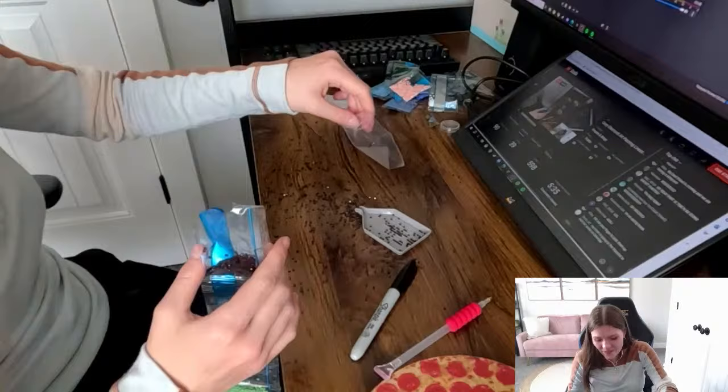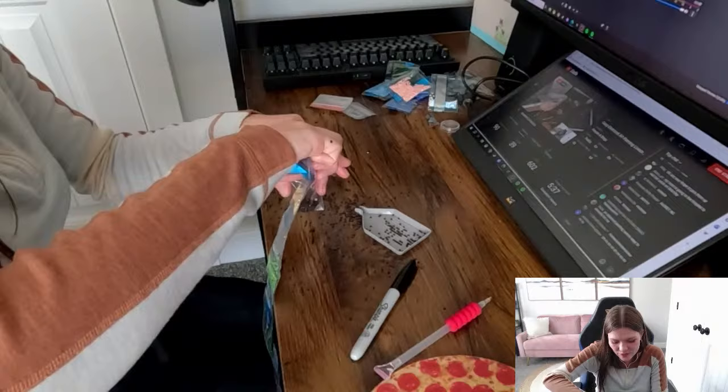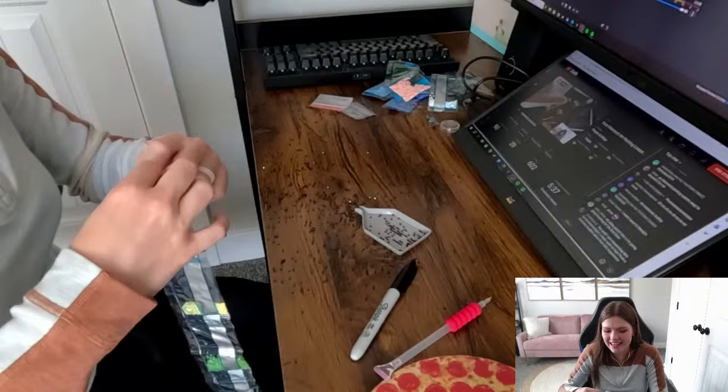In my carpet. Oh my gosh. Oh my gosh. And this one had a lot in it. That means that we're gonna need this color a lot. No. No. I literally cannot waste anymore now. I can't. That was so devastating. Oh my gosh. Okay.